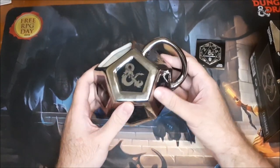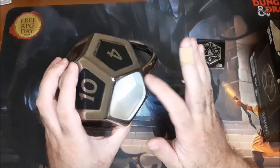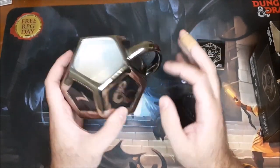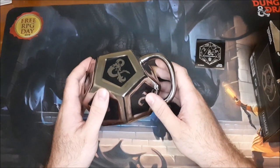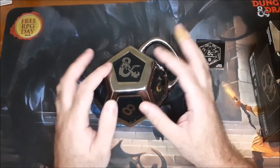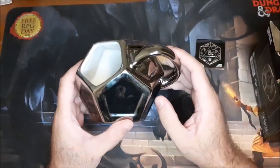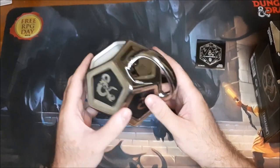They had just a regular ceramic mug as well — this one is ceramic, it just has like a metal coating on it. But they had a regular shaped mug in there with the ampersand logo on it too. I was looking at that one, but she insisted on getting me this one, and I think it's pretty cool. I'm looking forward to actually making a cup of tea a few minutes after I finish recording this.